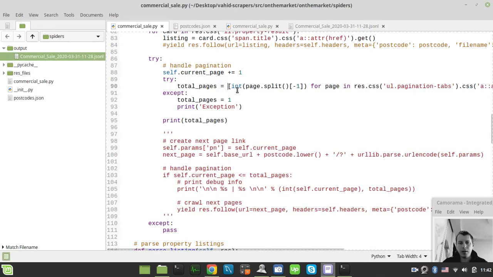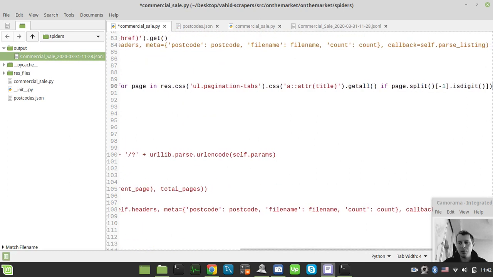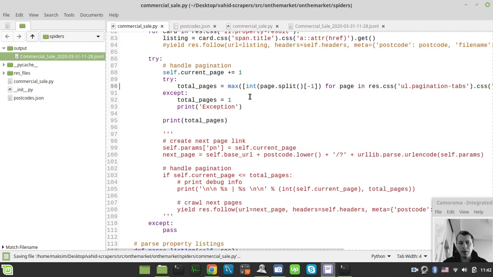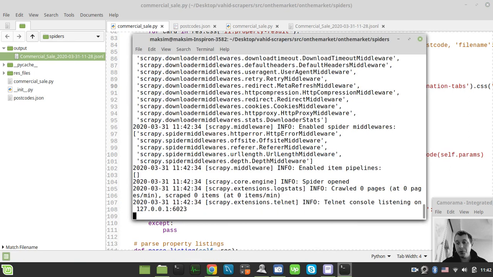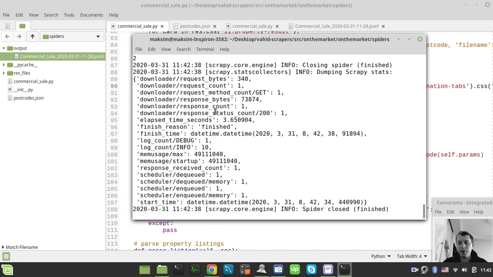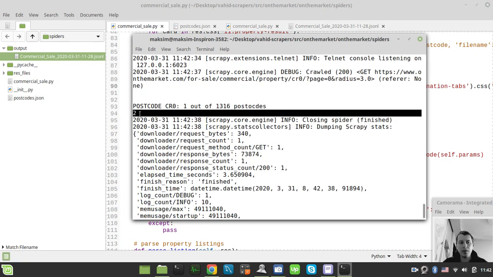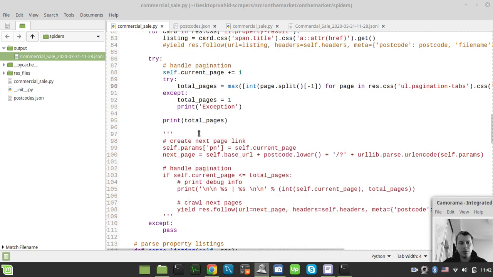And now we can apply the standard max method to get the maximum element, which would serve actually as the filter to find the biggest element within the list, assuming that there are integers. Yeah, really lots of topics have been covered here. So we got the number of total pages, which is equal to 2, which is really perfect basically. Okay, so that means that we are about to crawl two pages, so let's move on basically.